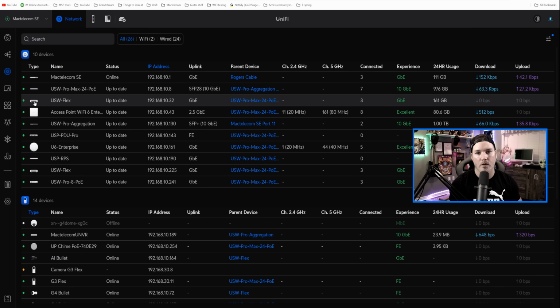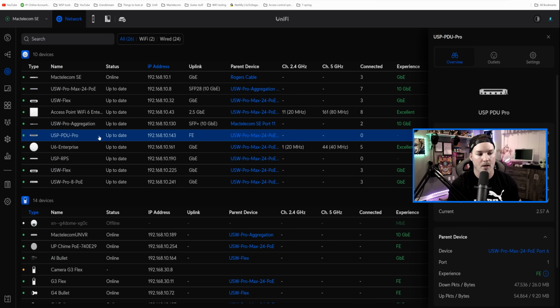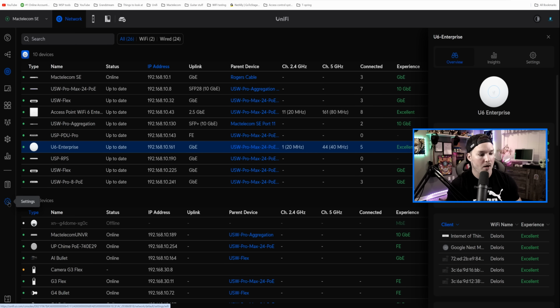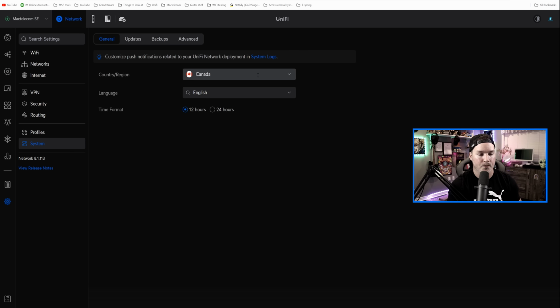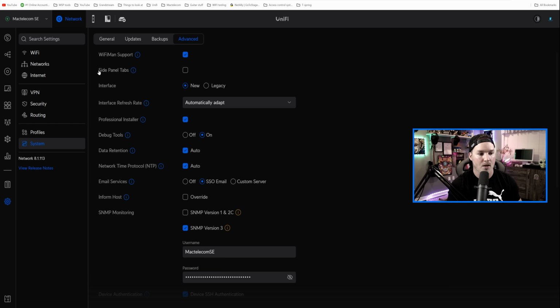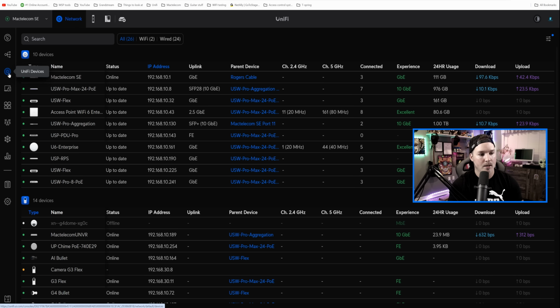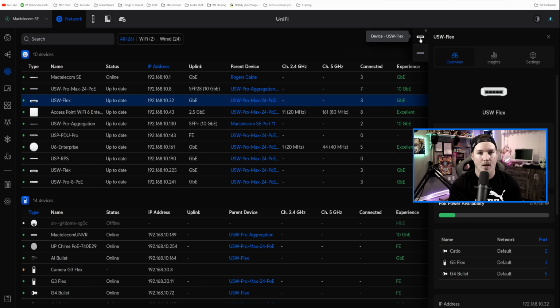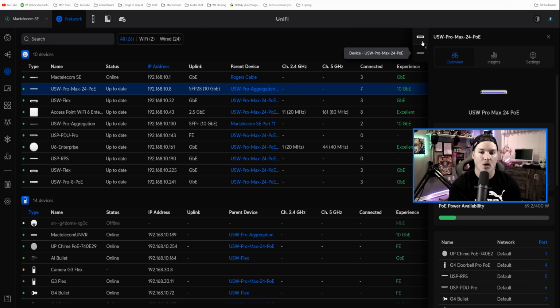Now the next things that we go over are just minor changes that they've made. We've already talked about all the major changes, but one is to have side tabs. When we click on our switches right now, it just picks which switch we have. But we could turn on tabbing so that we could go back to our previous network device. How you do that: you click on settings, go to system, and then go over to advanced. We have this side panels tab and we could click that on and press apply changes. Now going back to our devices, if we click on one switch and then go to the other, you could see that they're tabbed up top, which makes it easier to change between the two.